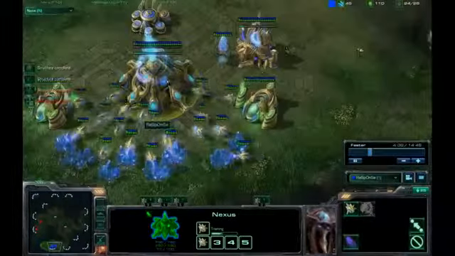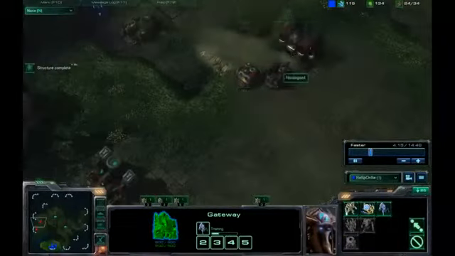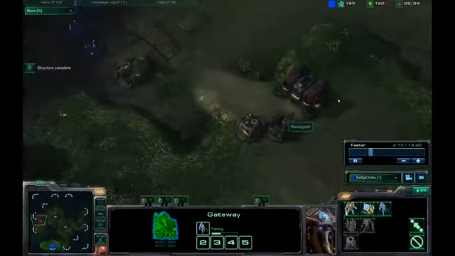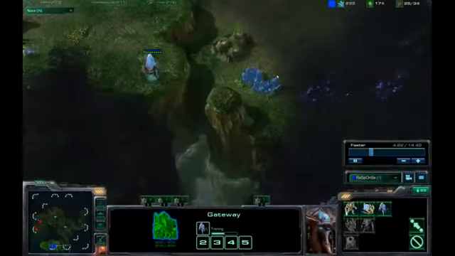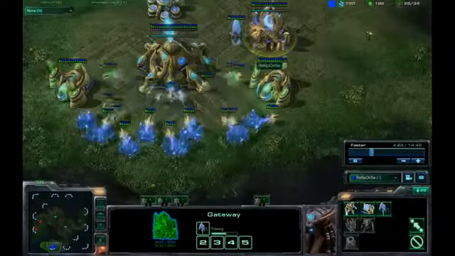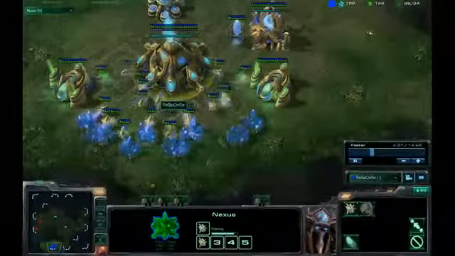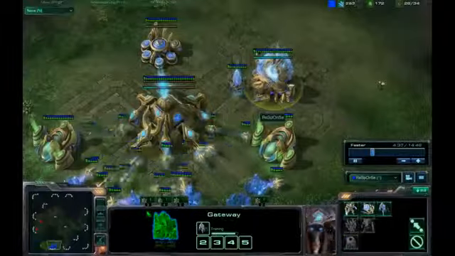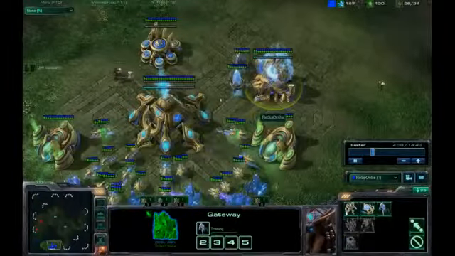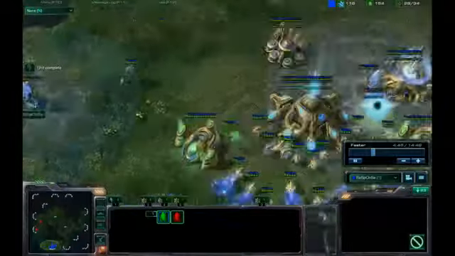Notice me constantly building probes here, and I didn't get a zealot out this game. I generally will get a zealot, but I did notice that on his barracks he hadn't added a tech lab. Since he hadn't added a tech lab, I don't really need to use the extra minerals to get a zealot out, because I don't have to worry about any marauder push. Had he added a tech lab after his first marine, I definitely would have gotten that zealot, because it's really hard to stop the marauder push without that zealot.